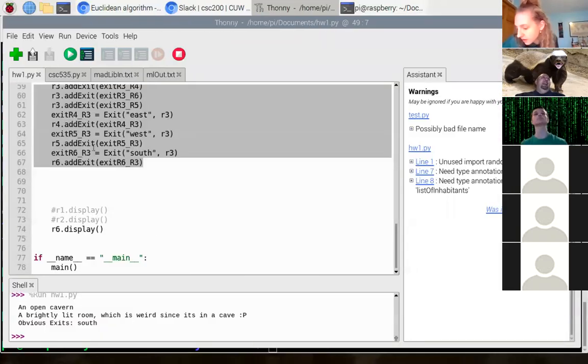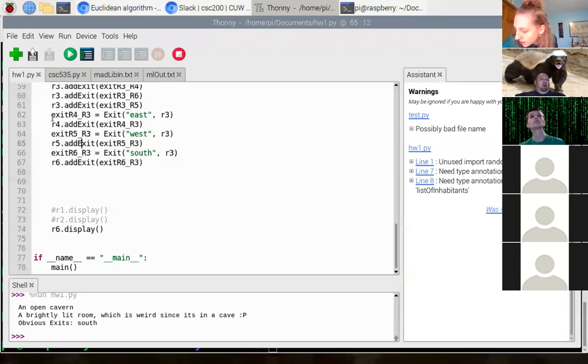Creating exits, adding exits, all that stuff, because we don't care about these variable names. This exit R4_R3, we're never going to use that again. We only wrote it with a very specific variable name to maintain our sanity so that when we went to add it, we knew who we were going to add it to and we knew where it was going. So that when we went and added it to that guy and led to this guy, where's my room 4?